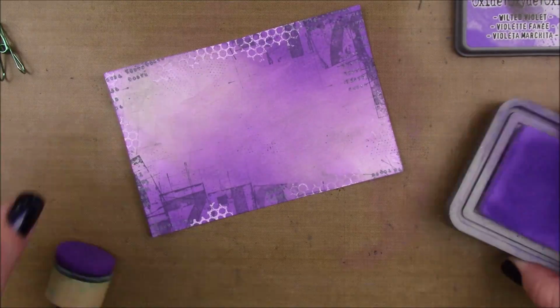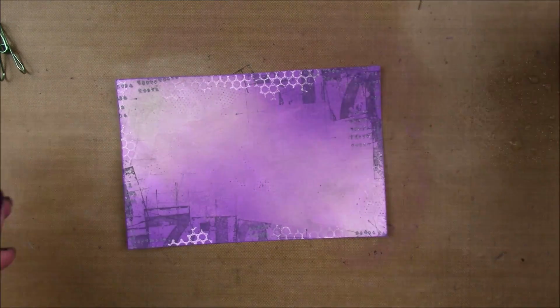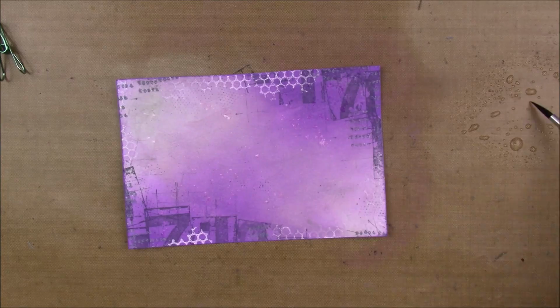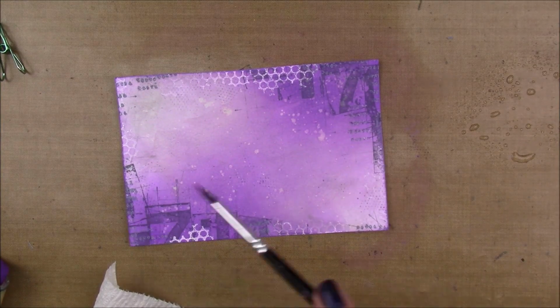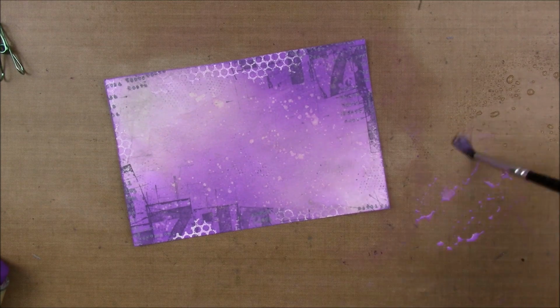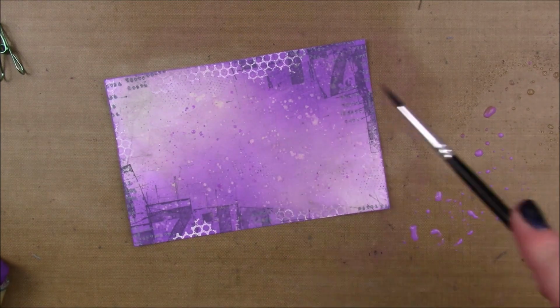And then I'm going to lightly put some ink all over the card. I'm going to edge the card with that same ink. And then I'm going to get some clear water and do some splatters. I'm just going to sprinkle that on my card, wait a few seconds, and then sop it up with a paper towel. And then I'm also going to take some of that ink straight from the pad, mix that with some water for some purple splatters.